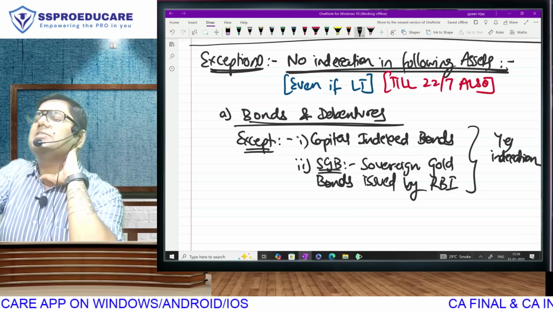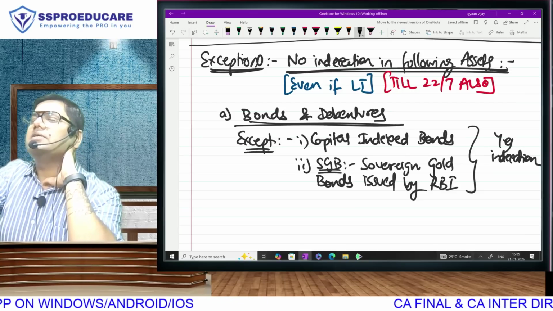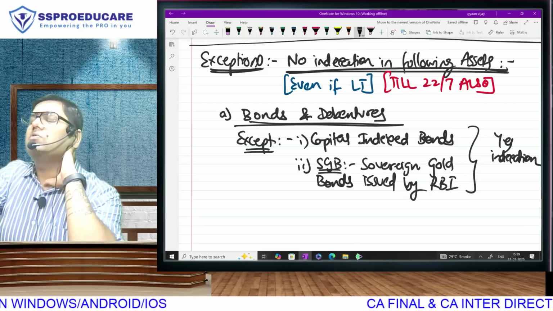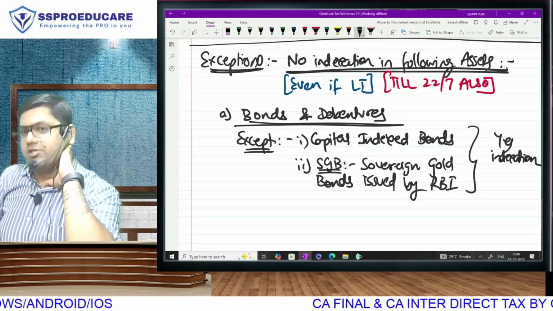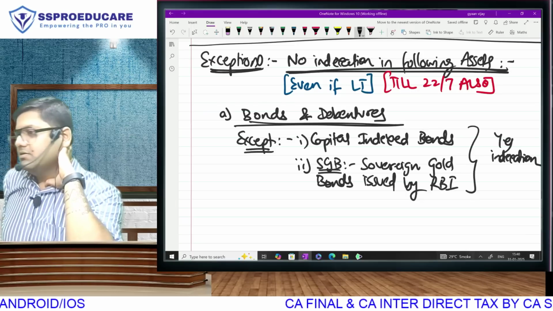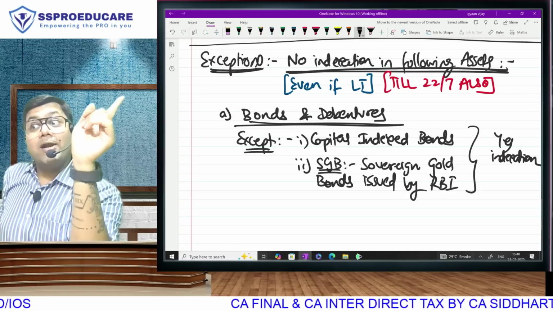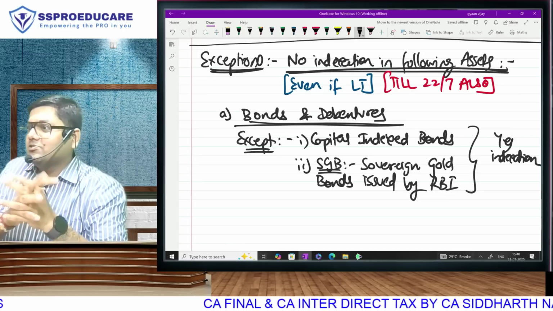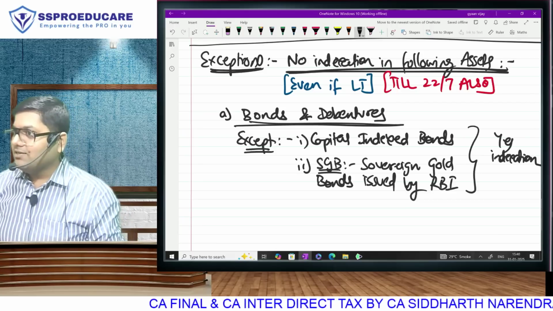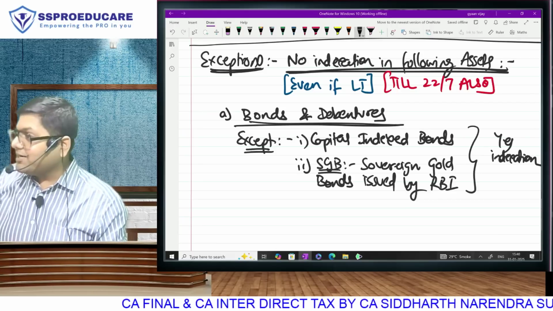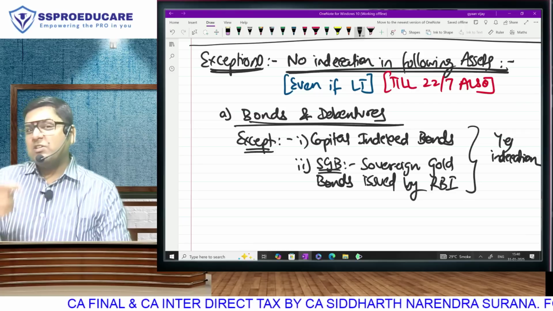Close your eyes and imagine that I have, on day one, purchased physical gold. This basically is serving as a substitute for that physical gold. Now there you had already purchased gold, so they were beggars. So they had to say not a capital asset. But are these bonds a capital asset? Yes. So when their redemption takes place, will there be capital gains? Yes. But there is only one problem.